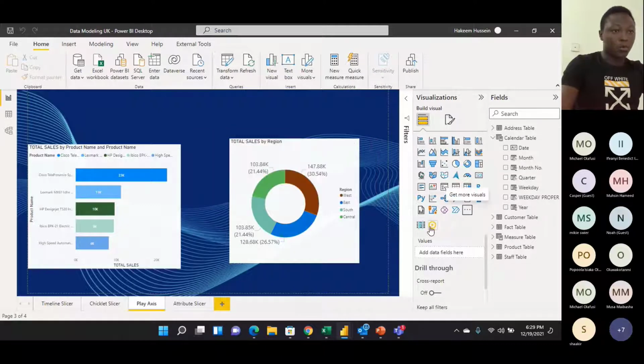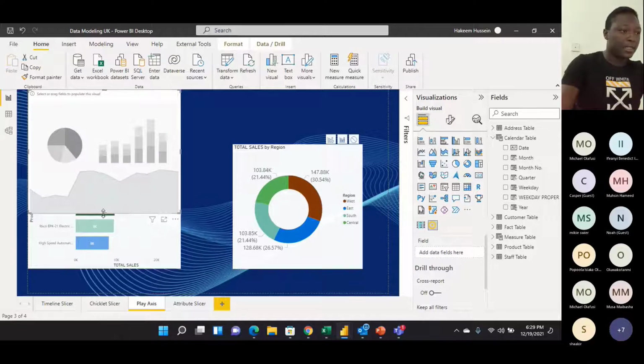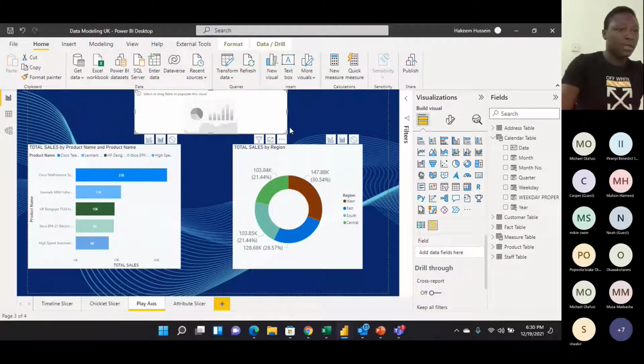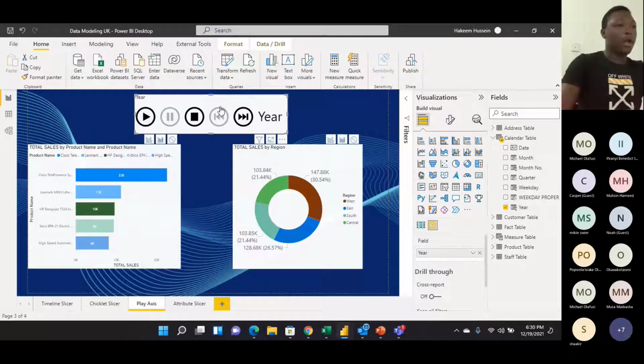Okay, so we have the play axis here. Now, I am basically going to click on the play axis and I'm just going to reduce this, and I'll bring in my year. Now I'm going to format the visual.